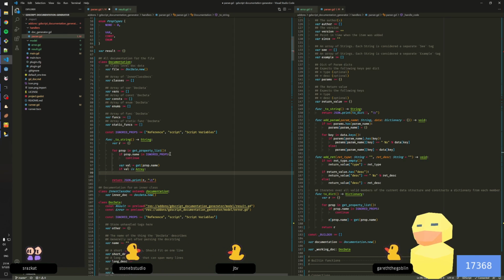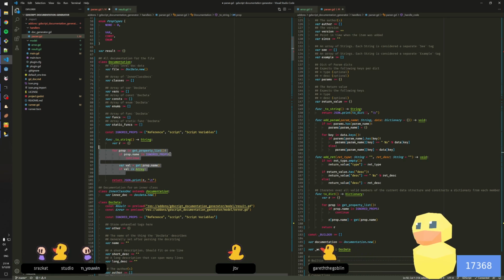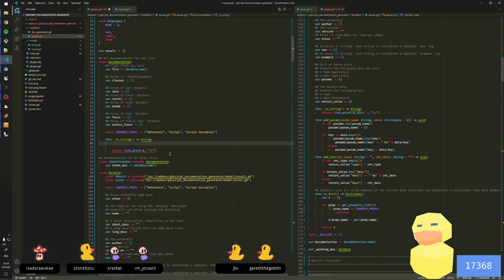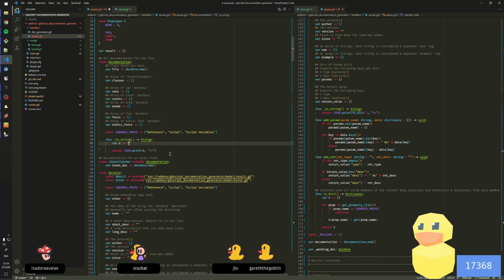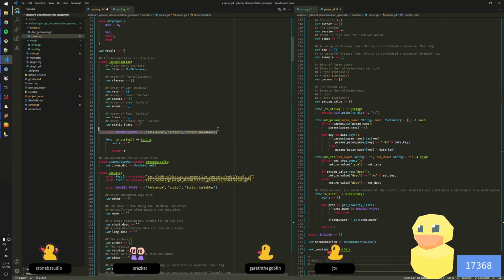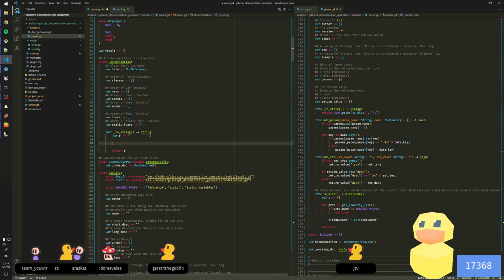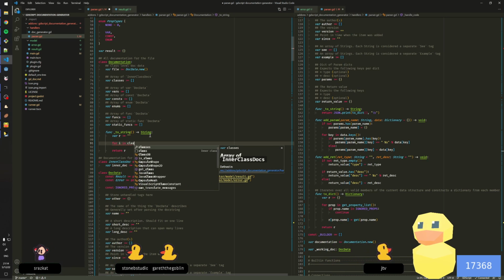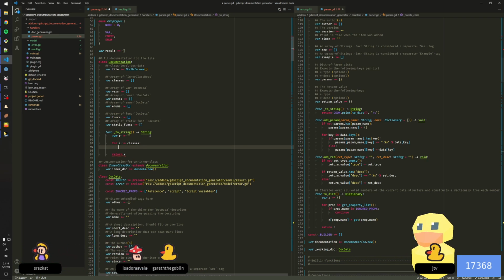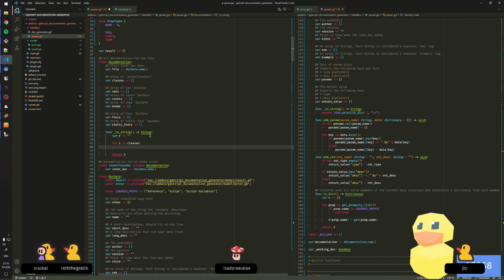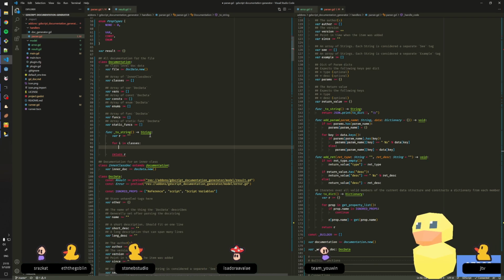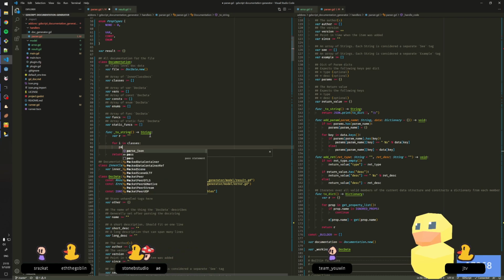That might be the slightly easier way of doing it. So we don't even hit it with a JSON print. We'll just have var r is equal to empty string. Yeah, because this is really just for debug anyways. So for I in classes, we'll do I equals, or no. Give me a pass really quick.